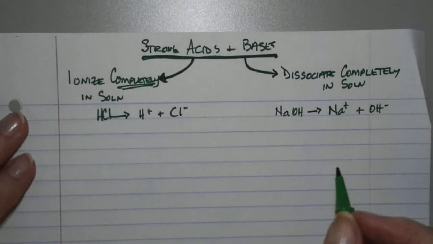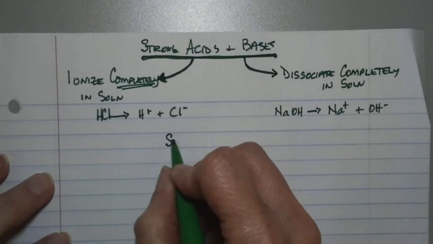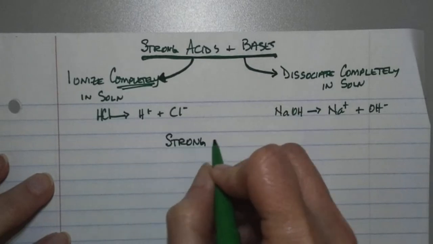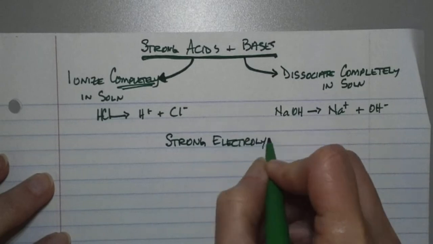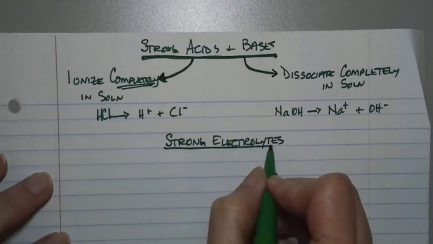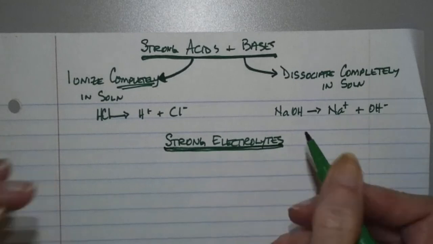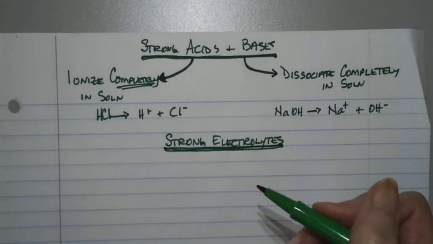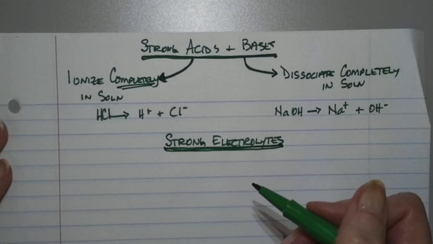Strong acids and bases are both strong electrolytes. This is actually how they came up with the name. Again, it doesn't mean that it won't eat your face off, okay? When they say weak acids and bases, it means that they don't conduct electricity very well. So when they say strong acids and bases, they conduct electricity really well. Somebody asked about battery acid, H2SO4. That is a strong acid. It's a great conductor. Yes, that's why we use it in batteries.